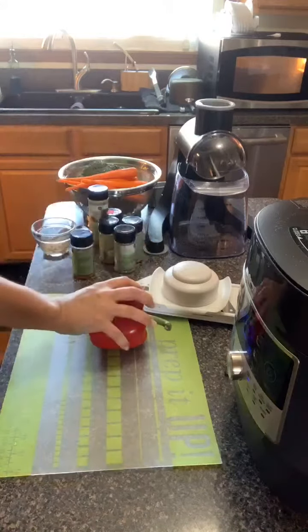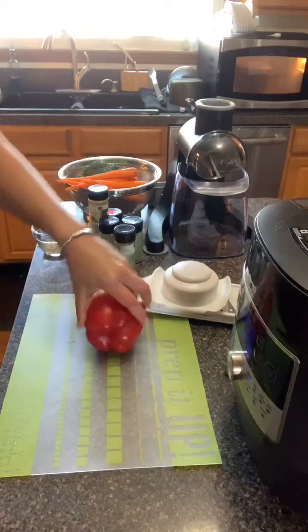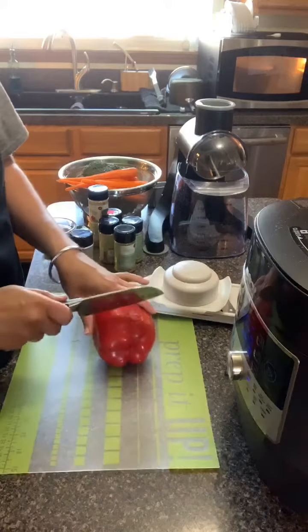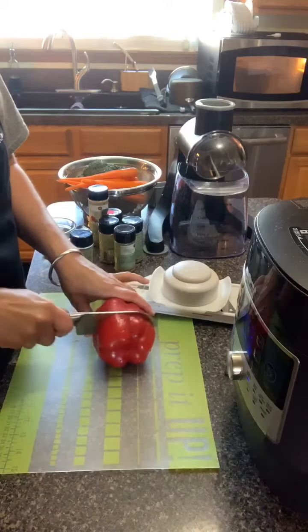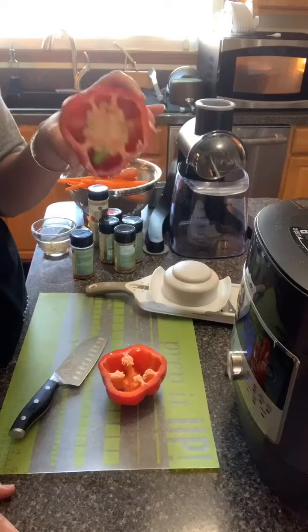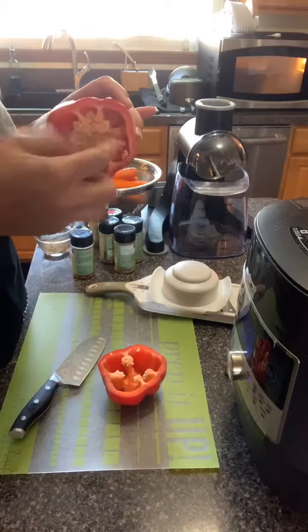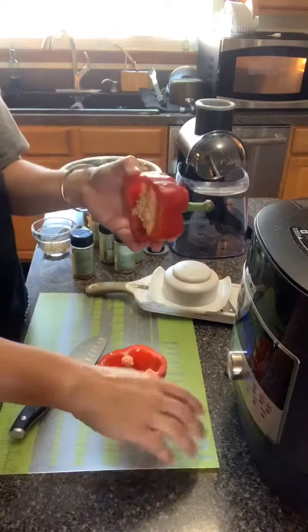So first off, I'm going to use my bell pepper. And if I was only going to use half of my bell pepper today, I would recommend that you cut your bell pepper right here. This leaves your seed ball intact, and so when I put this back in the fridge, the moisture is going to go back into my seed ball and not into my pepper and make my pepper all soggy.